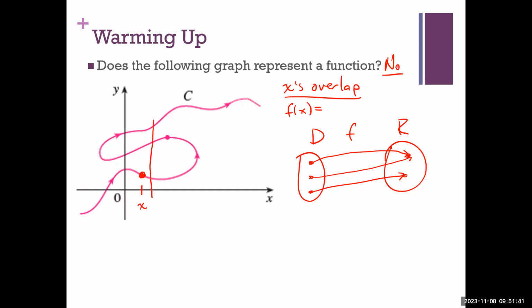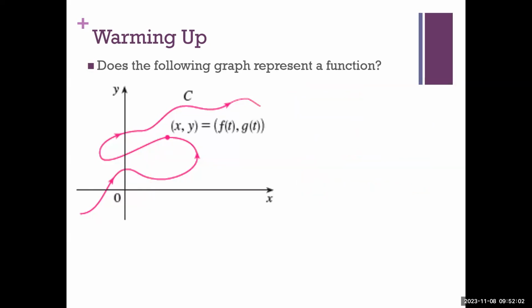Okay. But I think we've kind of been going off the assumption that the domain is where the x's live and the range is where the y's live, right? But really, as long as you talk about the domain and range in a careful way, we can talk about this weird curve being a function. So let's look at it this way.